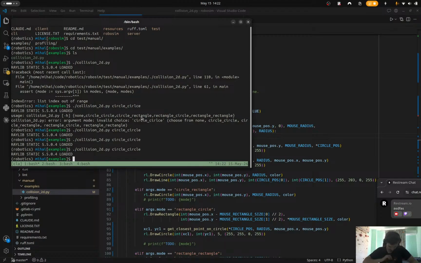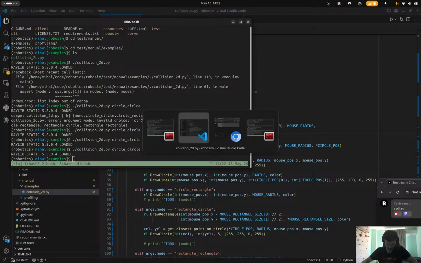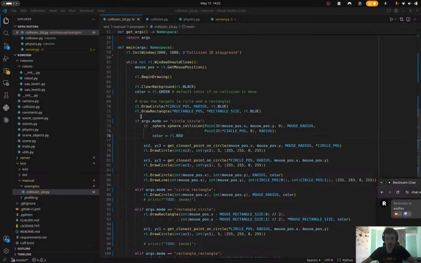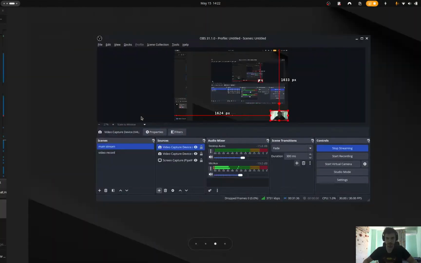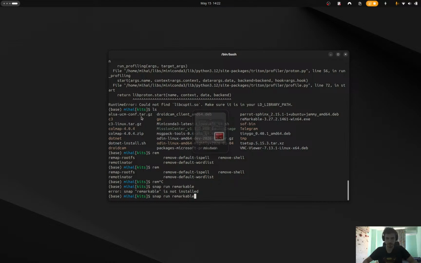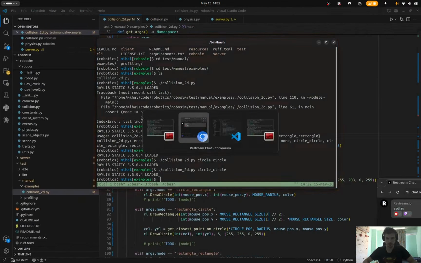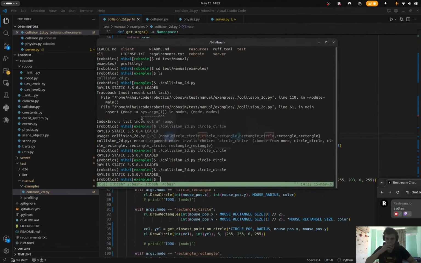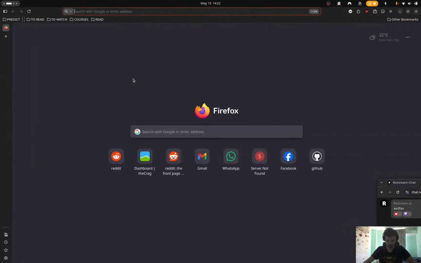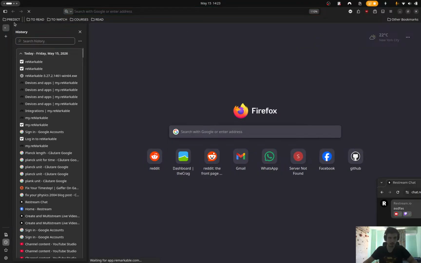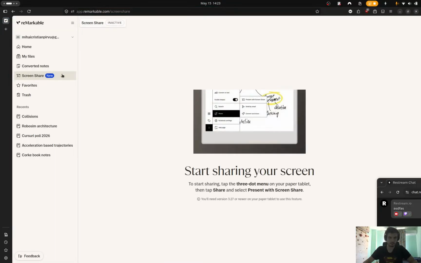Okay, can I stream? If I can stream, I'm so happy. Present with screen share. What? I want to screen share, dude. Where is the... Oh, I closed the tab. Apparently I did. It was on my reMarkable, okay. Screen share, yes.